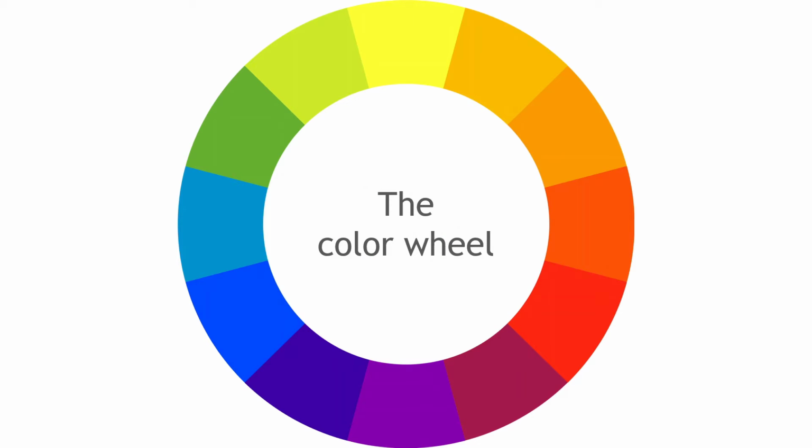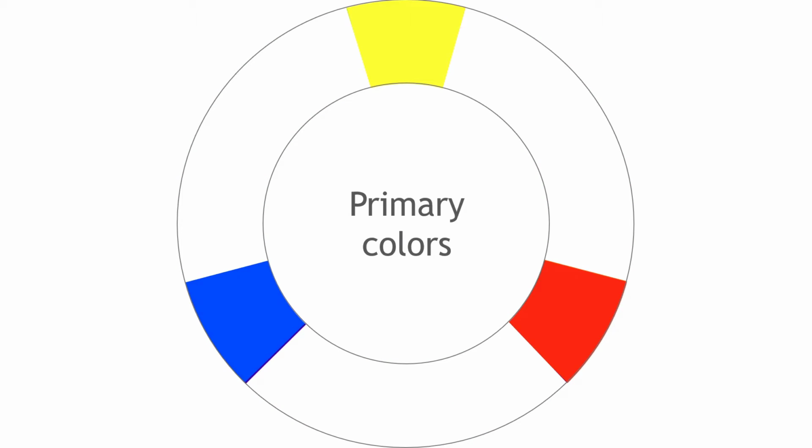Let's start with a color wheel, which is a really important design tool. Understanding the relationships of colors on this wheel will help you make better choices when it comes to color. The baseline concept to understand here is the primary colors. This is going to be red, yellow, and blue. They're called primary colors because you can't mix other colors to create them. For example, you probably know that you can mix blue and yellow to make green, but it's impossible to mix any other colors to arrive at red, yellow, or blue, so these are your primary colors.